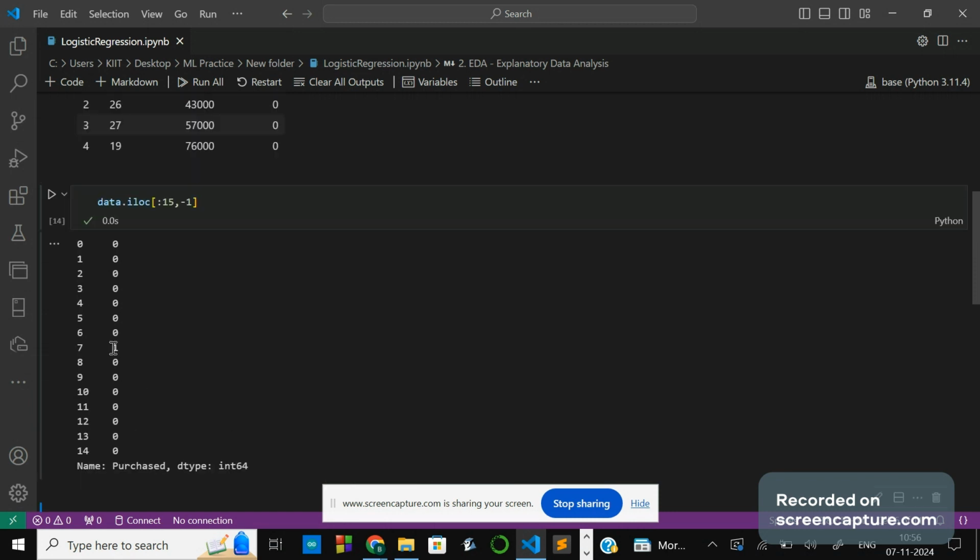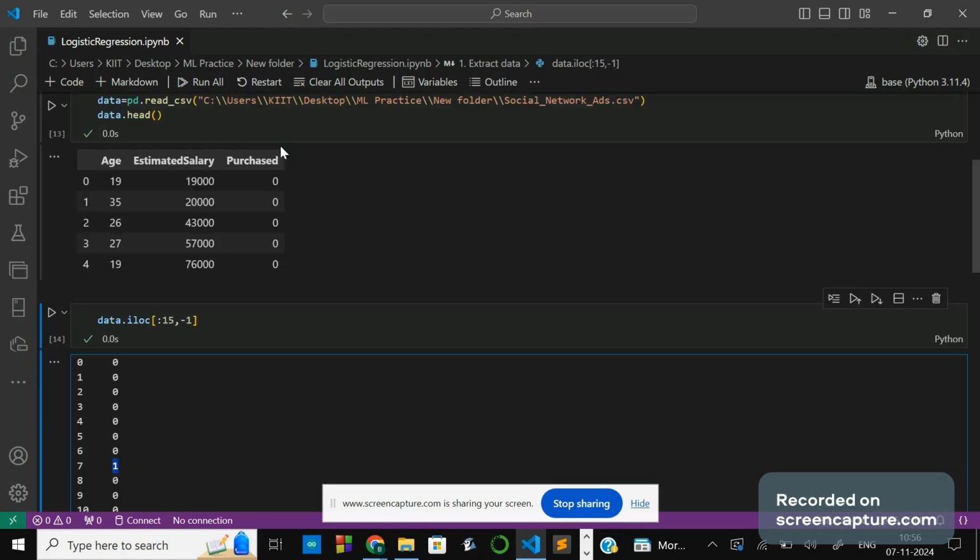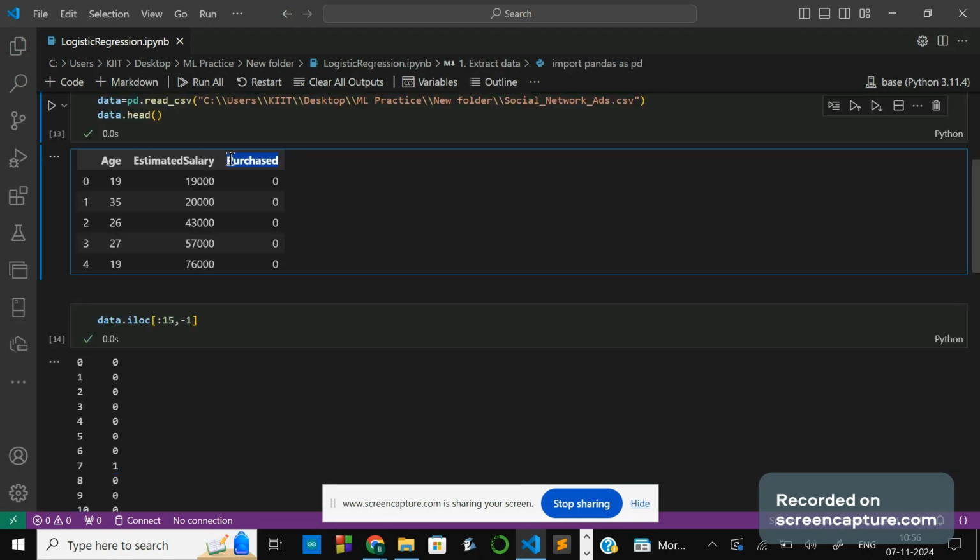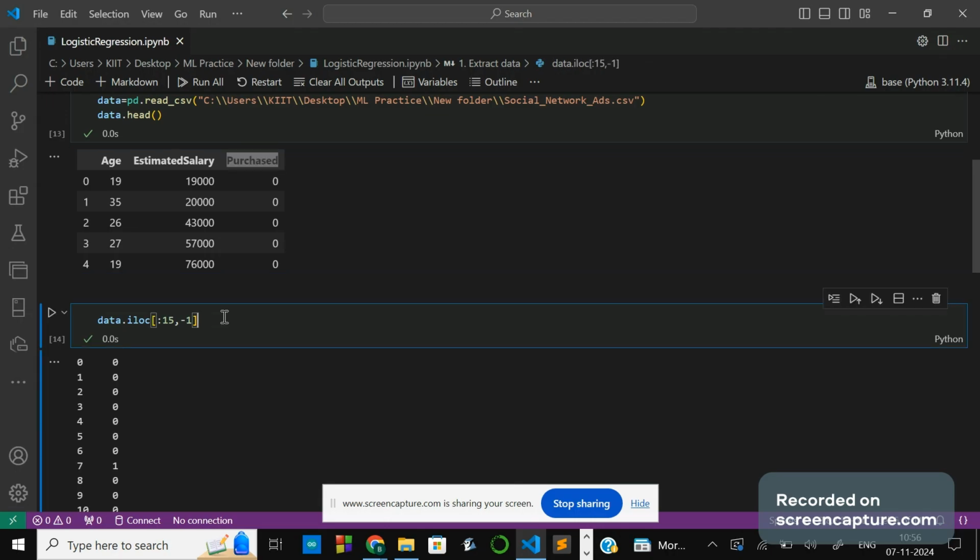If you see here, only 0 and 1 are there in the category in the purchased column, which is the target variable. The target variable is nothing but the dependent variable y.